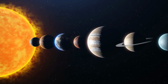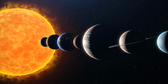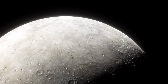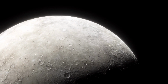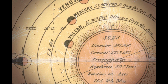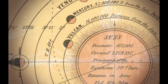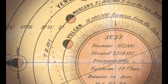For example, I remember seeing about this, that at one point after the discovery of Mercury, they thought that the orbit of Mercury was a little strange, so they thought that maybe there was another planet closer to the sun called Vulcan. That was not the case. They discovered that the sun has an influence on space-time and the warping of space-time, and this helped explain the strange nature of Mercury's path.